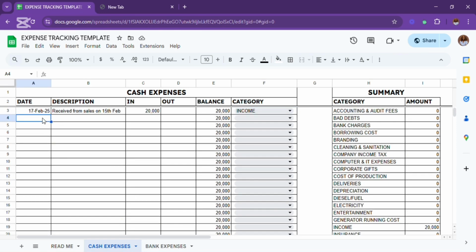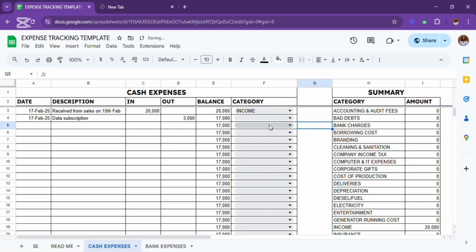So let's say the same day, the 17th February still, we bought data subscription, subscribed our office Wi-Fi. Let's say that was, I'm just using any number, this is not real, 3,000 naira.